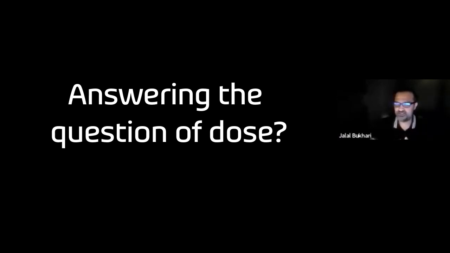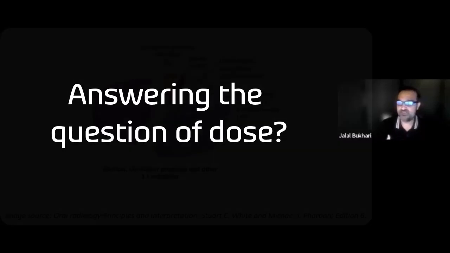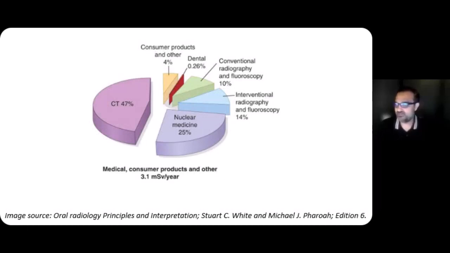I usually go back to a report that was generated by the National Council on Radiation Protection and Measurements, also known as the NCRP. And they said that the average annual radiation dose to a person in the United States is 6.2 millisieverts. Now, sieverts is the measurement for the radiation dose. And approximately half of this exposure comes from medical exposures. Now, exposures, when we get into the dental field, right, only contribute a very small portion, around 0.14% of the total annual exposure, or around 0.26% of all that's coming from the medical or consumer products or other sources.